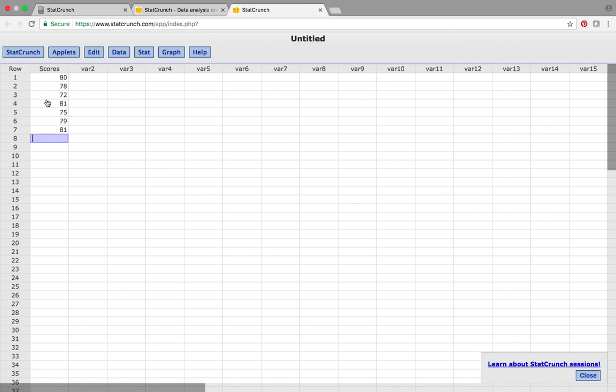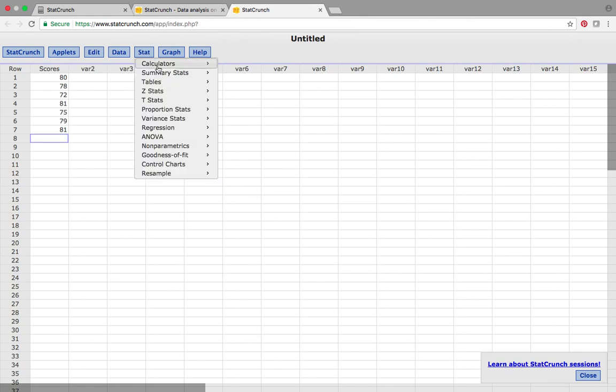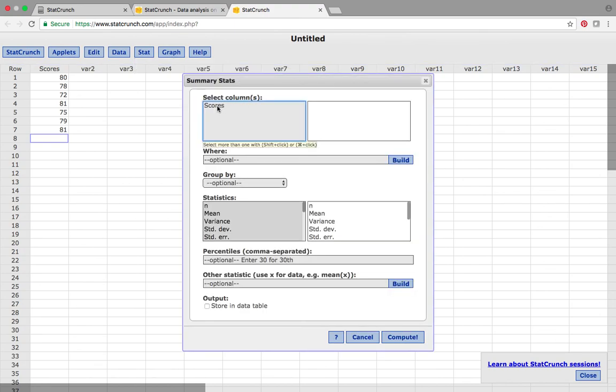Now, since I've got my data in, make sure I've got 7. I want to go over to Stat. I want to go to Summary Stats, and I want to go to Columns. Guys, the beauty of taking this class online, if things get too fast, hit pause. You can always stop me. See, in a classroom you couldn't. Here you can. Now what I want to do is select scores, the variable that I want to analyze.